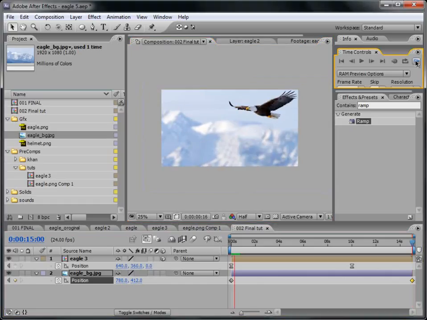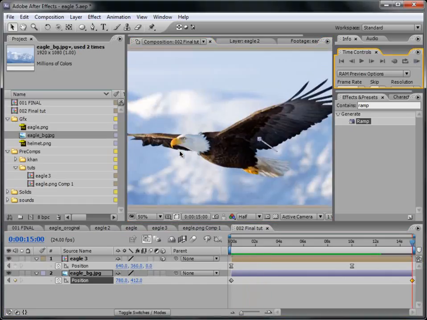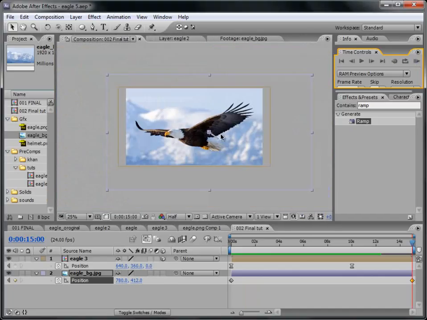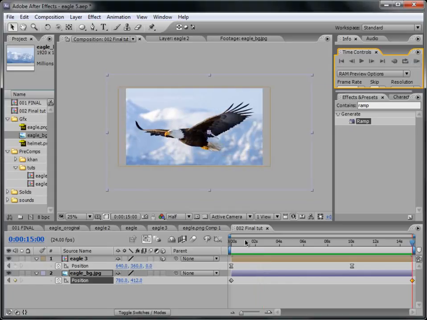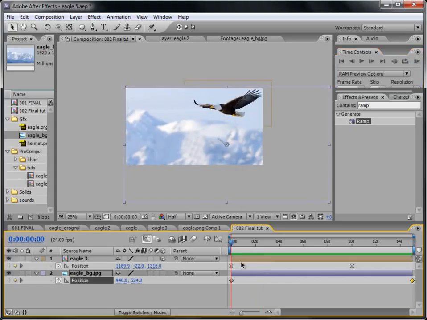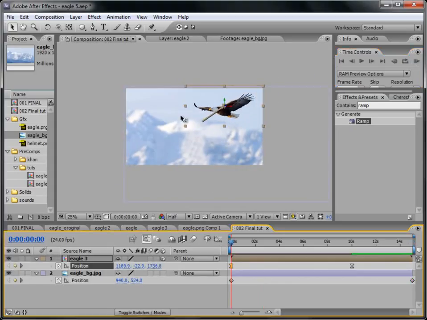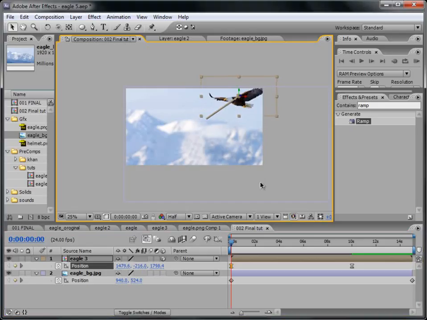Now let's see how it looks. So you can see how cool it looks. You can take your eagle further back if you want, somewhere here, move it here.